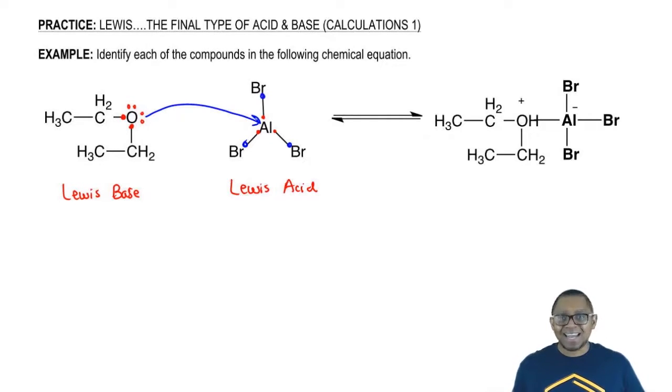But here, we're sharing electrons, not protons. If I'm sharing my electrons with you, I'm going to come along for the ride. This whole compound is going to share its electrons with the aluminum, and the whole compound comes along with it. So that's why we get one massive product at the end.